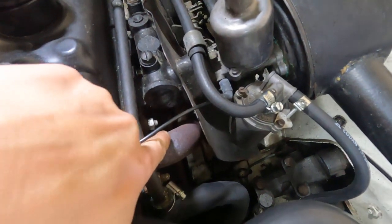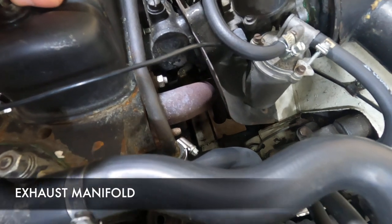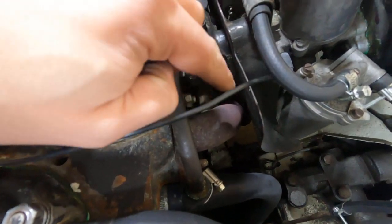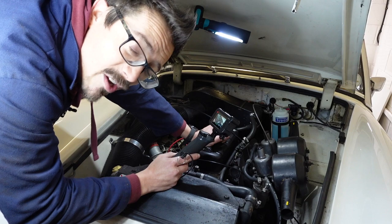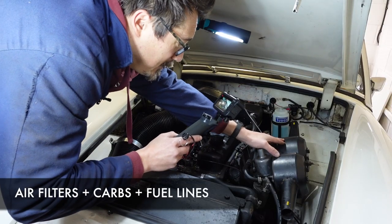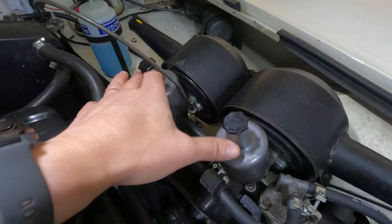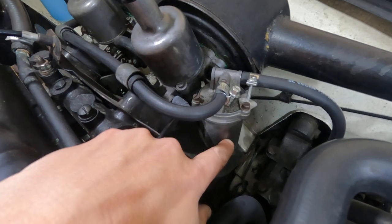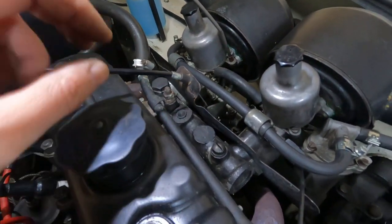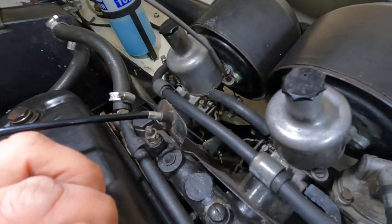Starting along here you can see these massive pipes - these are your exhaust manifolds. You'll have four of those, one for each cylinder, that carries all exhaust gases down and out through the back of the car. Now let's talk about this next chunk as a whole - what you're looking at is the air-fuel throttle body assembly. These are your air filters. These two housings are the actual carburetor assemblies with your dashpots and float chambers - you should have one per carburetor. These are your fuel lines coming in, this is the throttle body itself, and this right here is your accelerator pedal cable.